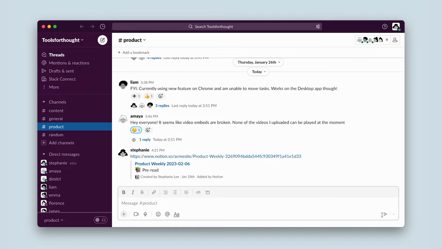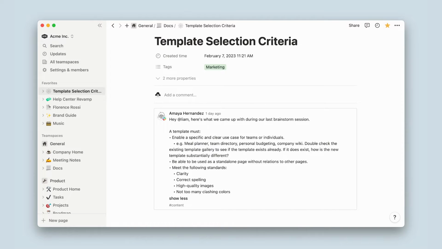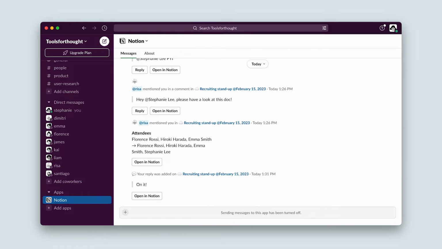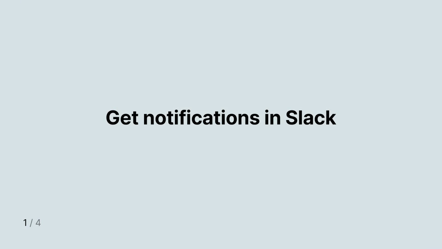your Slack conversations, view your Slack messages right in Notion, create new database entries from a Slack message without needing to switch tabs, or get notified in Slack every time someone tags your name in Notion. This video will cover all of these instances and show you how connecting both apps might facilitate your work.